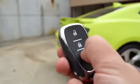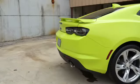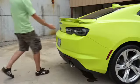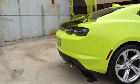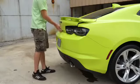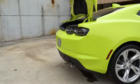Alright, now since we are around back, when it comes to opening that rear trunk, there's actually a couple different ways to do that. You can either press the button on the key fob twice, as instructed by the key fob, or there's actually a rubberized button just above the license plate. That is kind of hidden, but it is there. Once opened up, cargo capacity is going to come in at 9.1 cubic feet for the coupe and 7.3 cubic feet if you went with a convertible.